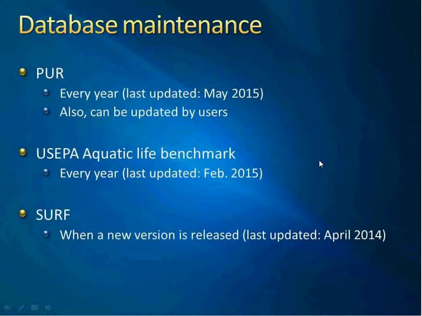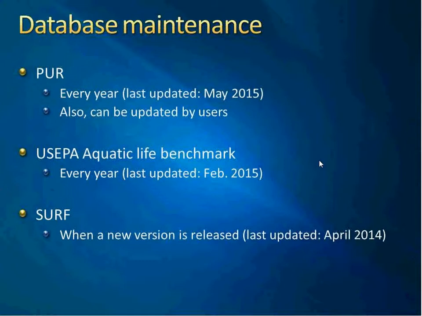Moving to watershed-scale prioritization, I should mention the proposed database updating schedule. PUR data is updated when new data is available, and users can also update it themselves. The US EPA benchmark is proposed for annual updating. The pesticide property database is updated when a new version is released, with no fixed schedule — we currently use the Footprint database and will watch for any new databases available for inclusion.